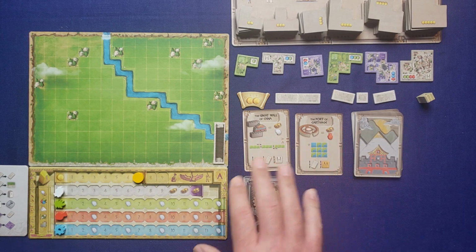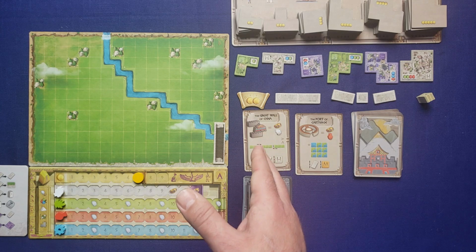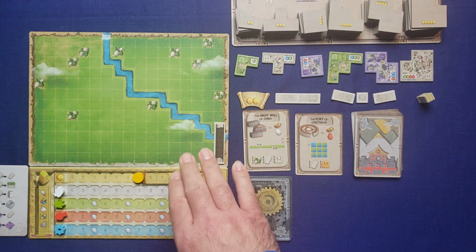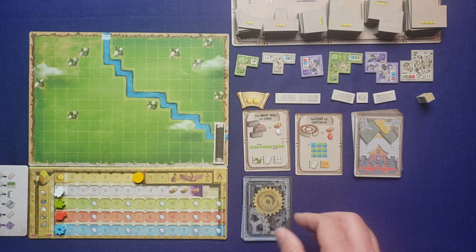And I did fail to mention that the game can also end if you reach the end of the population track, this final space of the track. At the end of that round, the game would then end. But I have not done that yet in solo, so that's why I failed to mention it. All right, and so we're ready to start.